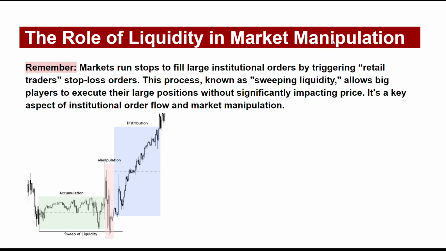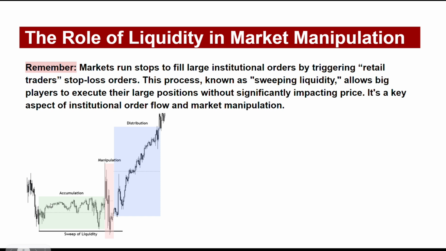So, the role of liquidity in market manipulation. Remember, these markets run the stops to fill the large institution orders by triggering the retail trader stop loss orders. It's known as sweeping liquidity to me. Many other people know it as different things. This allows big players to execute their large positions without significantly impacting the price action, because the big institutions do not want to let you know where they're really going, and they have to do this subtly. So this is known as the power of three, which we'll go into in another video, but it really does apply here.